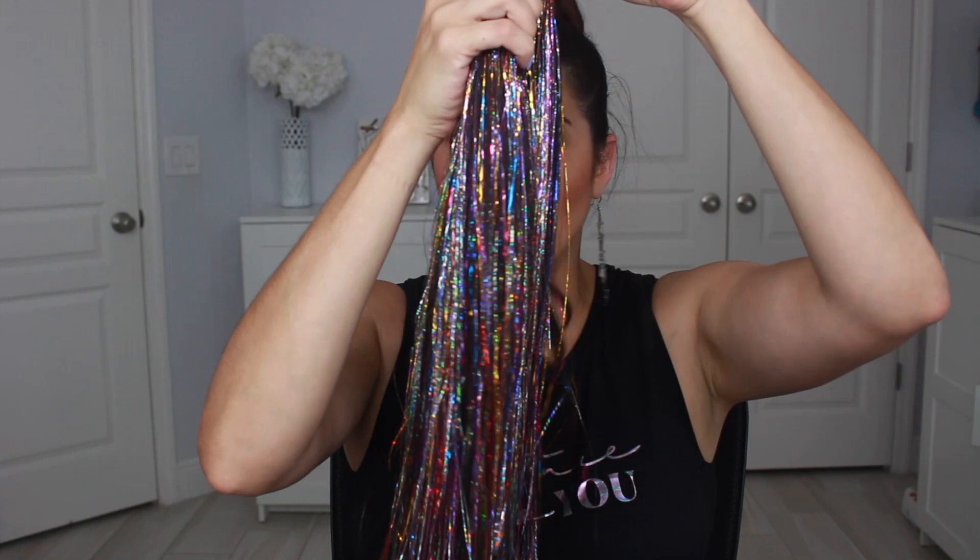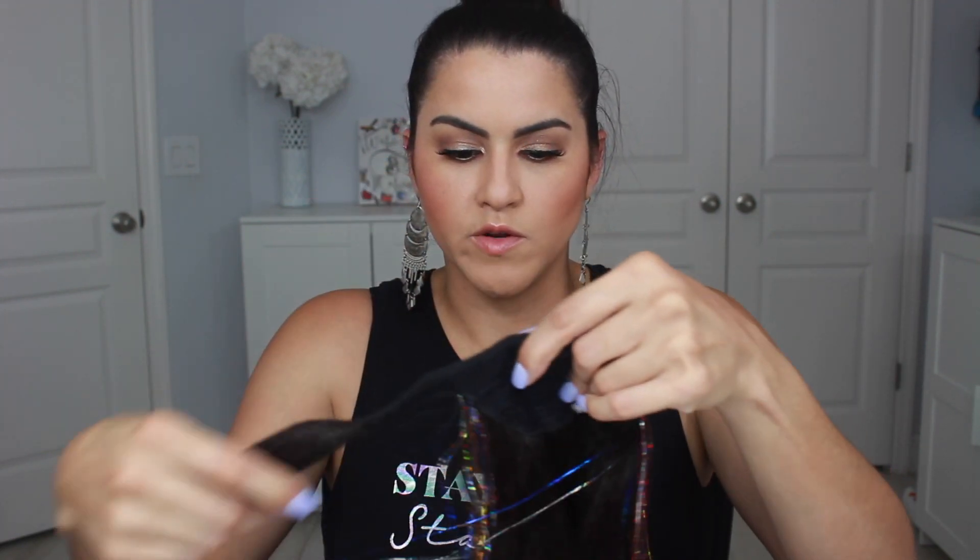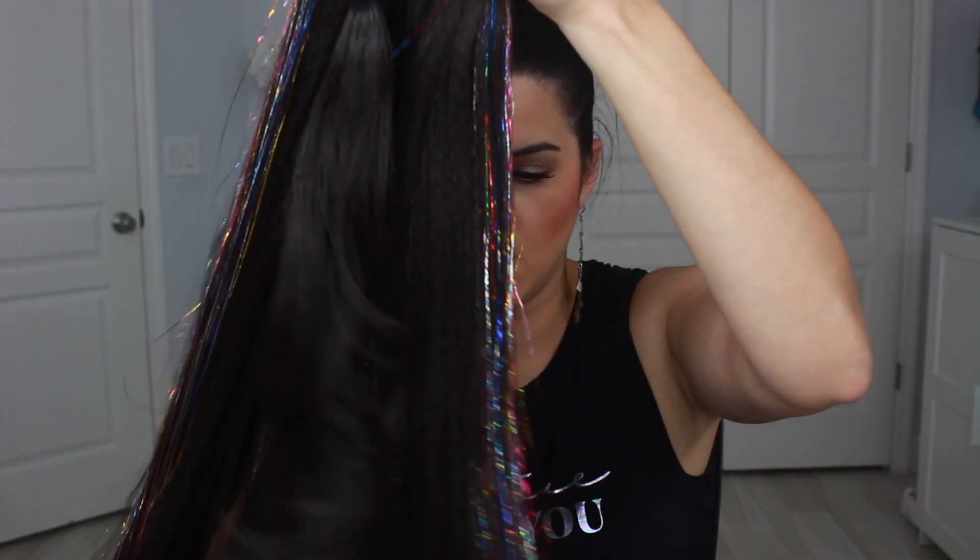I'm going to do the same thing with the Casey. I love the little tinsels in here, the little sparkle to it. So we're just going to open her up. I feel like this one's going to match my hair a lot better. I wish I had gotten the dark brown for the Maya one as well, because I feel like it goes better with my hair. I could still get away with the Maya because a lot of people have balayage where you have darker roots and then lighter ends. But if I wanted it to go completely with my hair, I think I should have gone with the black brown.